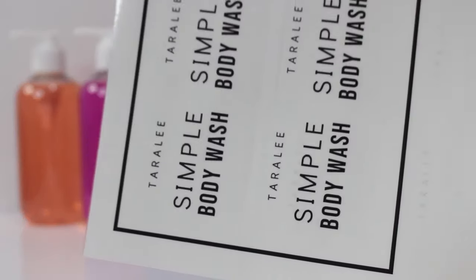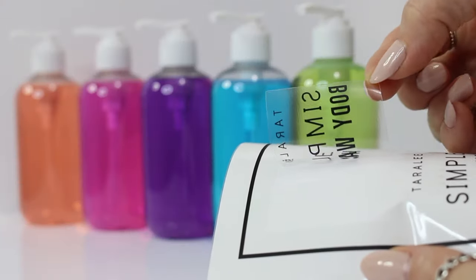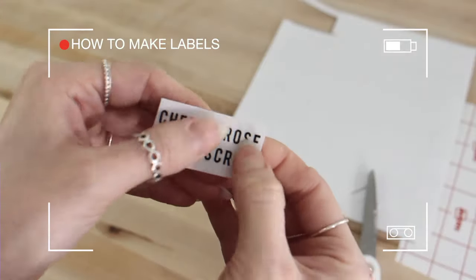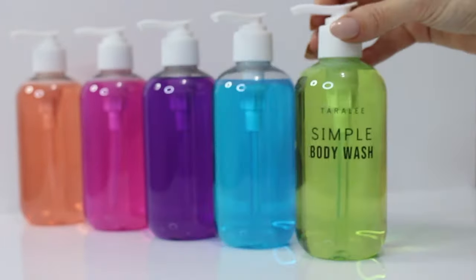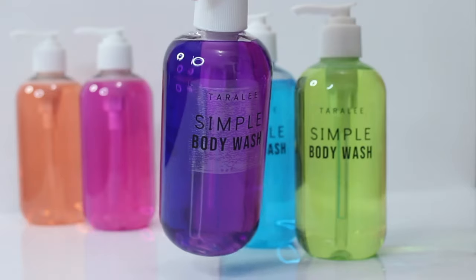Amazing. So now I'm going to be taking these labels I made. They are clear labels. They are waterproof, oil proof, and scratch resistant. I have a video all about how I make these clear labels and how I make labels with a white background, just like normal looking labels. I show how to make both of these labels in that video. So go watch that video if you want to learn how to make these labels.